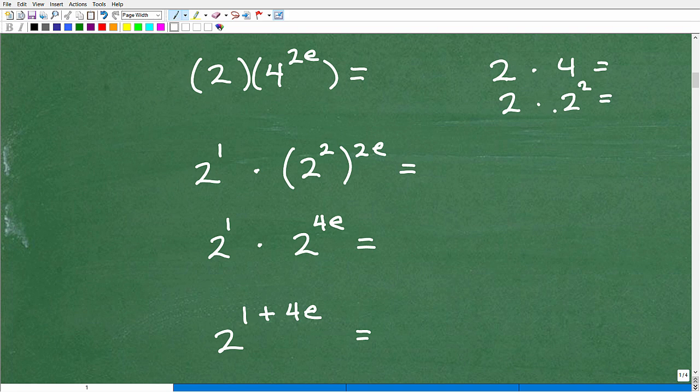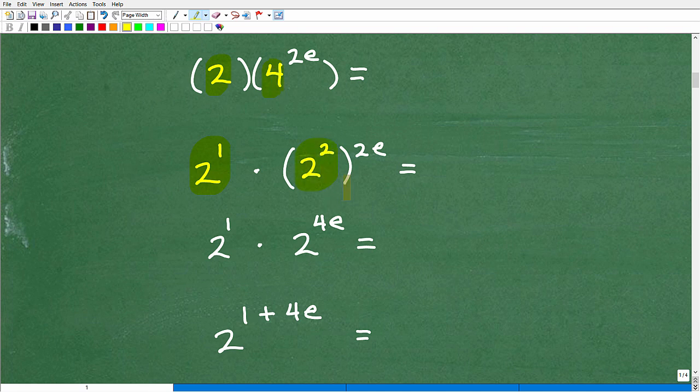If that's the case, I can now work in powers because this is 2 to the first, or 2. When the bases are the same, these bottom numbers are the same, I can simply add the exponents. So 2 and 1, 2 plus 1 is obviously 3. So 2 cubed is 8. I'm just using this real basic illustration that if the bases are the same, then I can add the powers. That's the way we want to be thinking in this particular problem. Here I have 2, which I can think of as 2 to the first. And then here, I have this 4. It's definitely not a base 2, but I could rewrite 4 as a base 2.